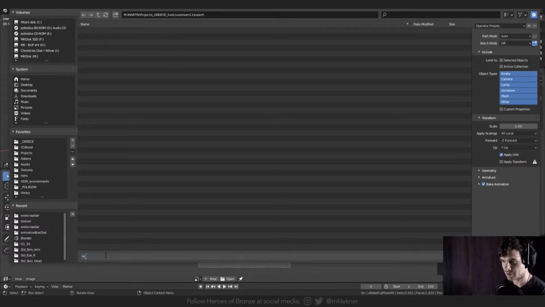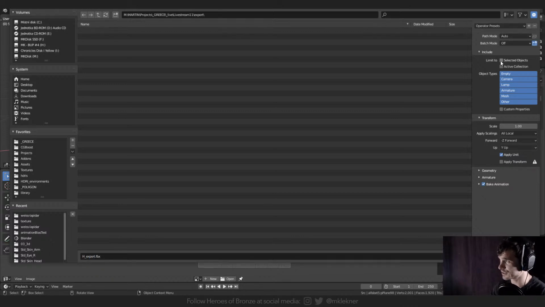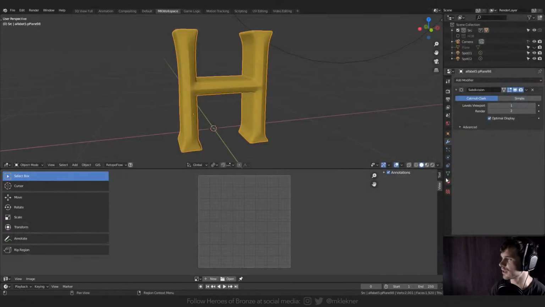H underscore, I don't know, export. And very important, selected objects. We want to export just what we selected, not the whole rest of the blend scene. And in geometry, uncheck apply modifiers, but I don't think we have any. We have, of course, the subdivision modifier there.